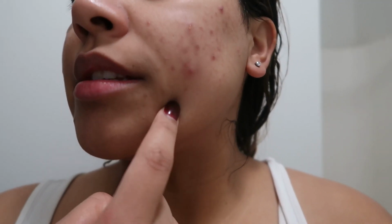Then fast forward to when I started the treatment, which was I think the middle of November, and then December. This is what my skin looked like. Very, very painful, but it was getting a lot better. Because I started using Curology, I started breaking out on my forehead, which I hadn't broken out on in the past, and they were these tiny, tiny spots, like micro acne. I don't know what it's called, but it was so small and looked almost like a rash. It wasn't painful, it was just very annoying and frustrating, because I didn't have any issues on my forehead prior to Curology. Most of my acne had concentrated along my cheek area, so to see myself break out on a spot where I didn't have acne was really frustrating for me.